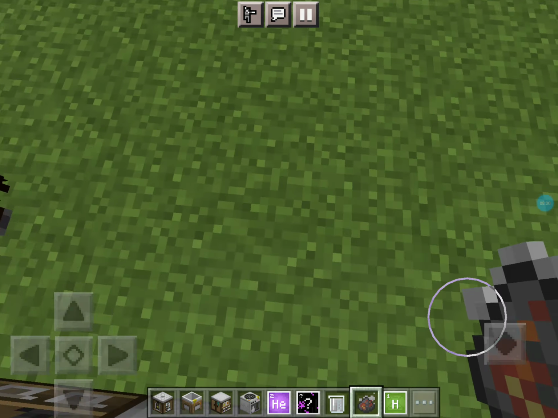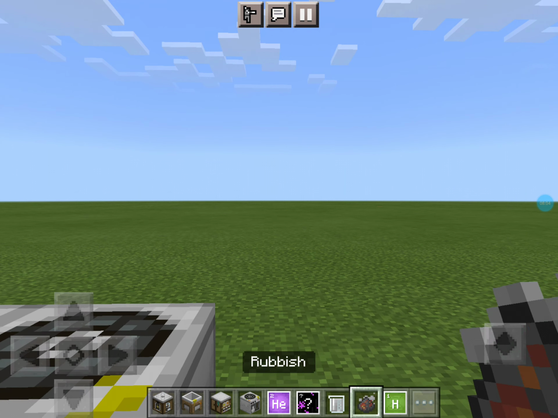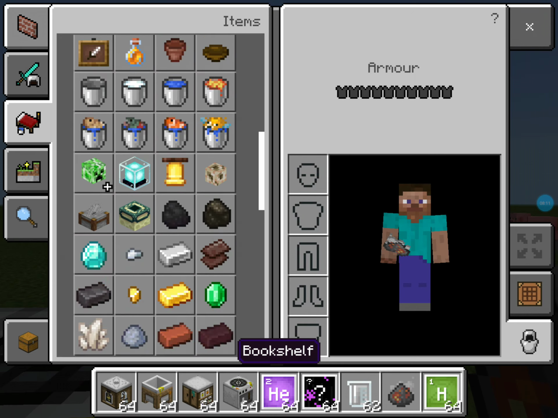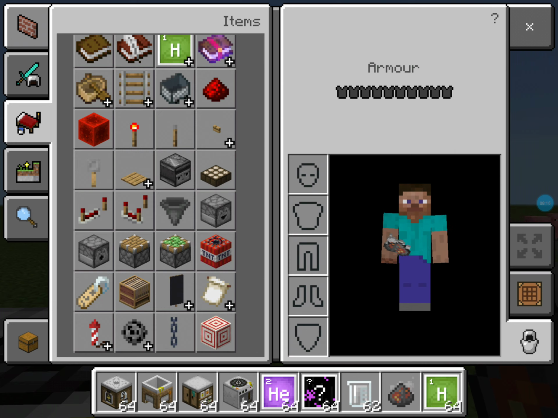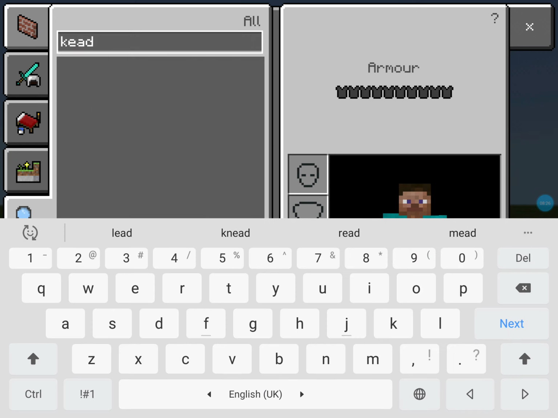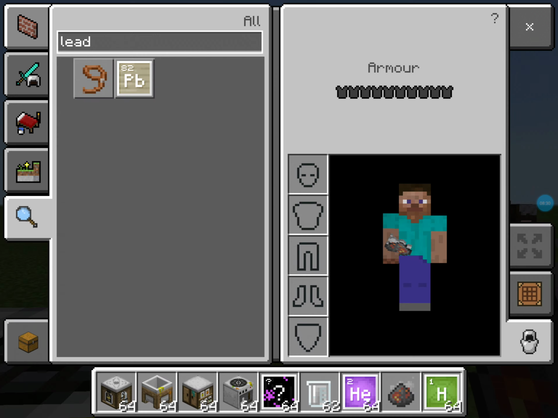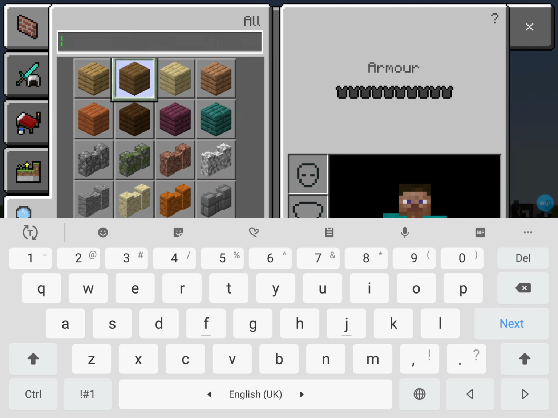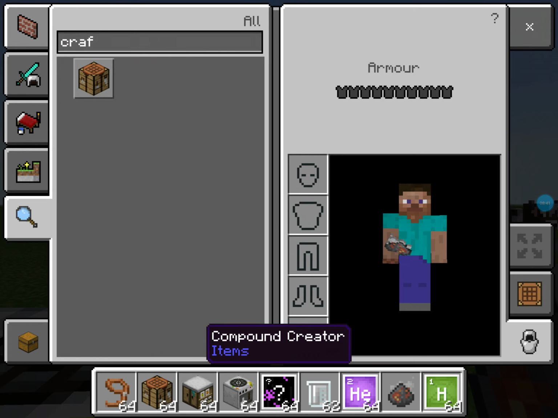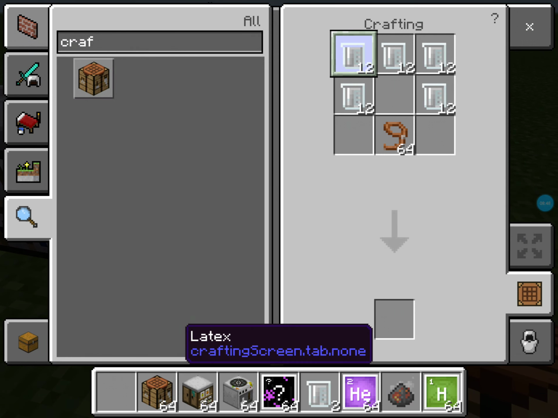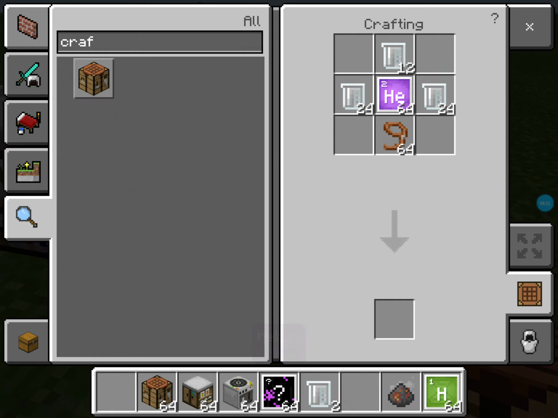But with all the components I have, except for the rubbish, I might be able to create a balloon. Because balloons have helium and latex. And also, we can use a lead as a string. And crafting table. And we'll see for latex. We'll probably surround this and helium in the middle. No.